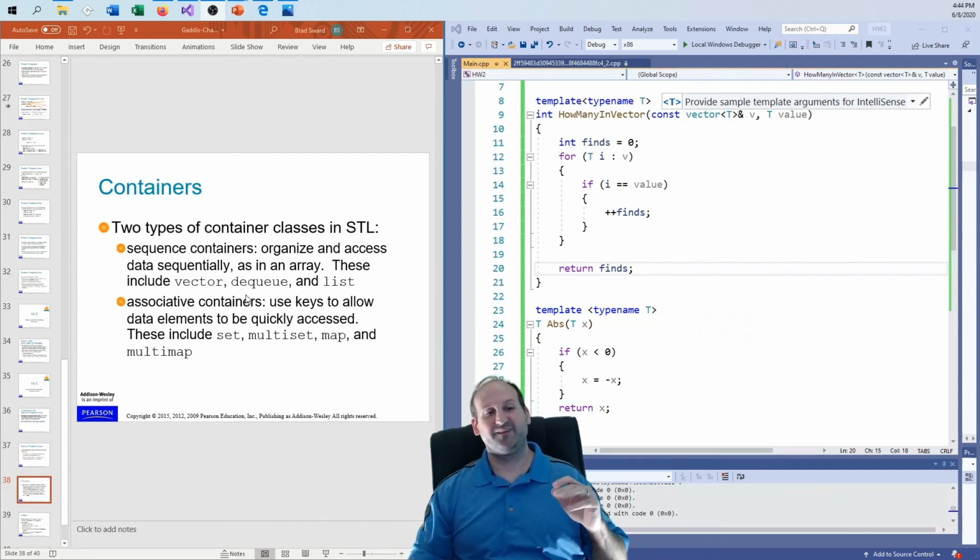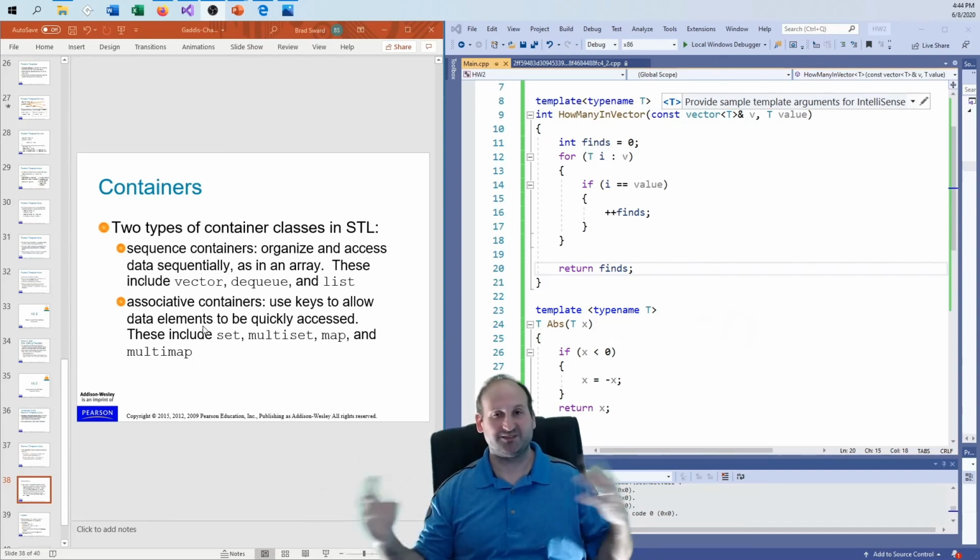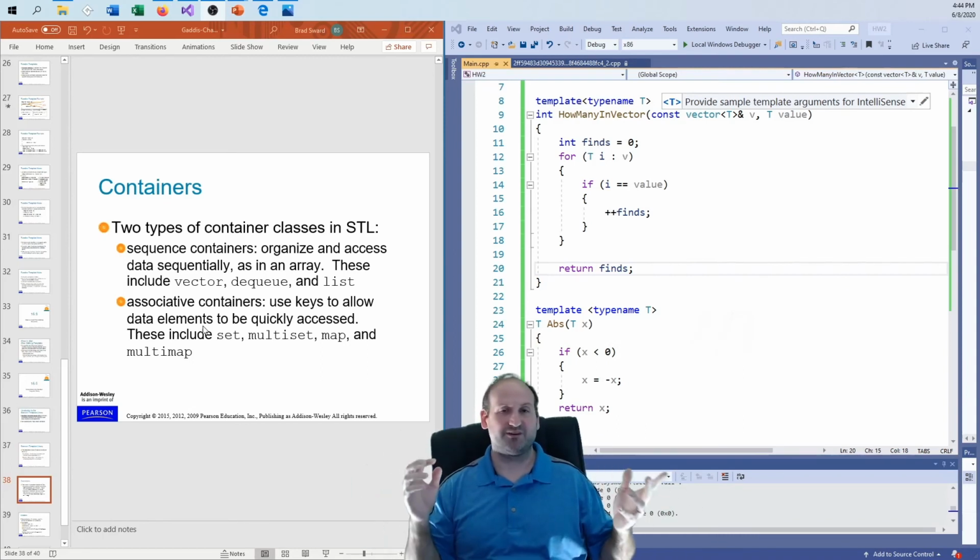But that's different than the idea of associative containers, which basically organize the data and sort the data automatically as you're putting data into it. So that's a kind of cool trade-off. It's not always the fastest because it's all sorting, but when you're going to search for something inside of this data structure, since it's already sorted, basically I can break it down and use a binary search in order to find data rather than a linear search, as I would with an unsorted data structure like a vector or a double-ended queue or a list.